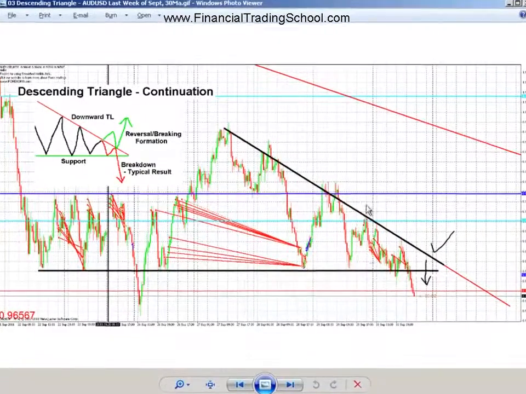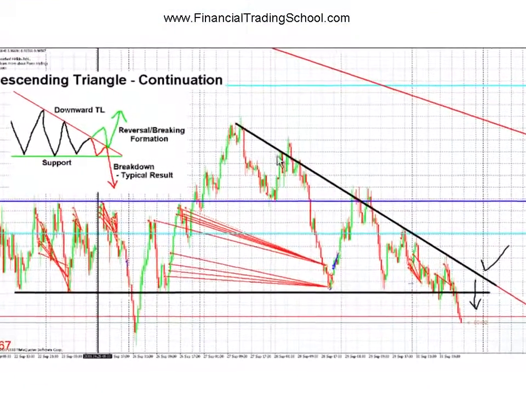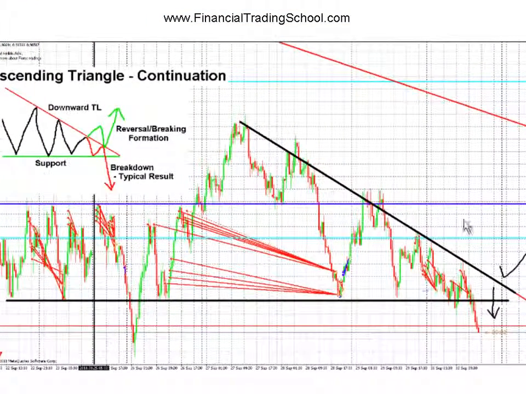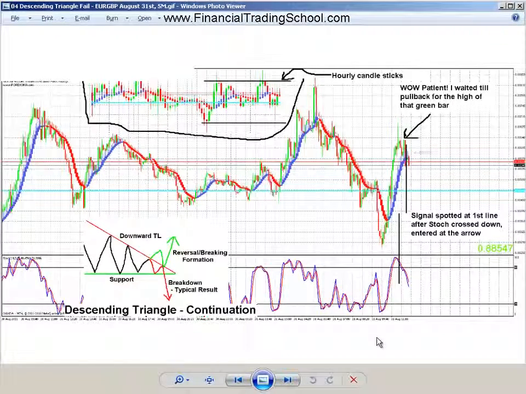So here you can see the downward trend line, which was already drawn previously in red. I just drew it in black now to show that that's the pattern. The support level was drawn from way back here. It acted as support before already, and here specifically we're looking for it to break down because of these lower highs, and it did break down. And then this is a check mark, and this is the 30-minute chart, by the way. So you'd be trading each of these candles down after drawing your trend lines from here, and you just enter the trade.